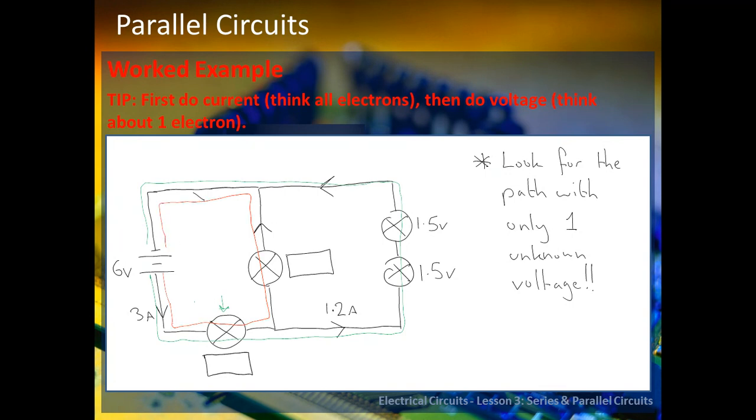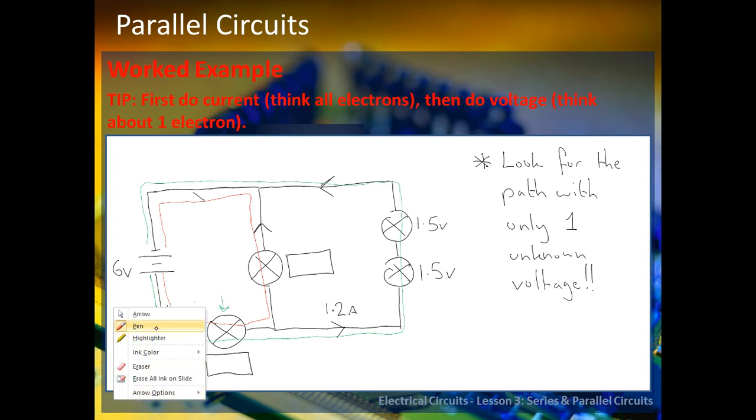So the easiest way to do it, if written off to the side, is to look for the path with only one unknown voltage. I'm skipping current for this because I think current is fairly straightforward. We're going to look for the path with the least unknowns, and that is the longer path around the outside. As we travel that path, we've got one unknown bulb and then 2 more bulbs that are already labelled up, and then back. Whereas the middle path, we've got one unknown bulb followed by another unknown bulb. So you can't do that red path to start with. You've got to start with the green path.